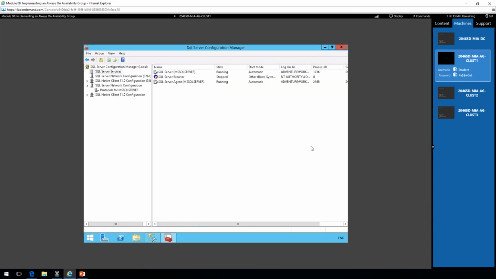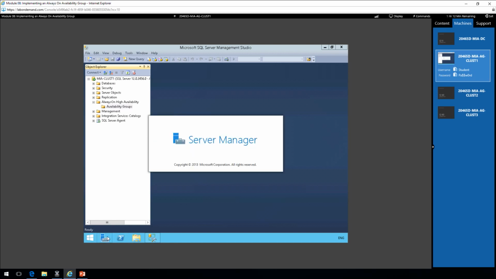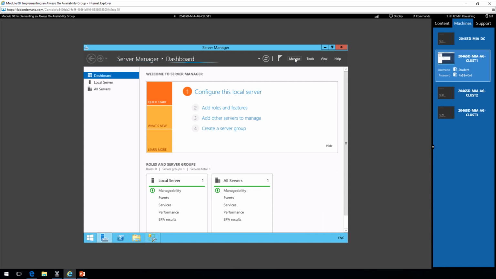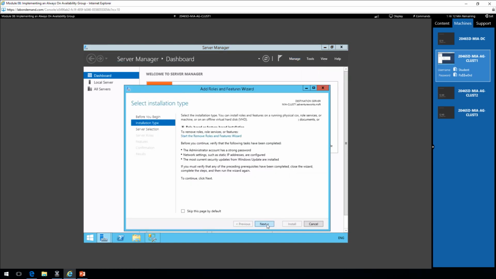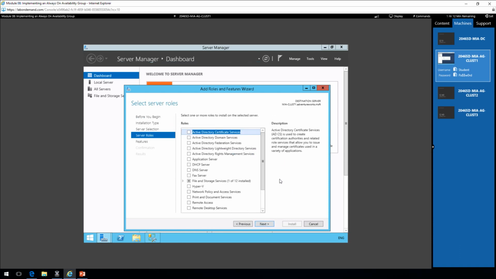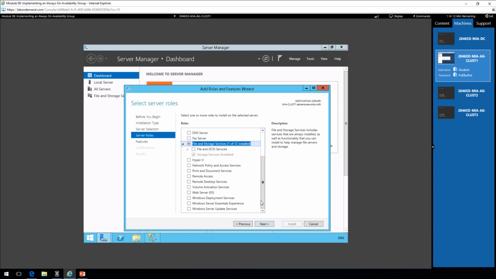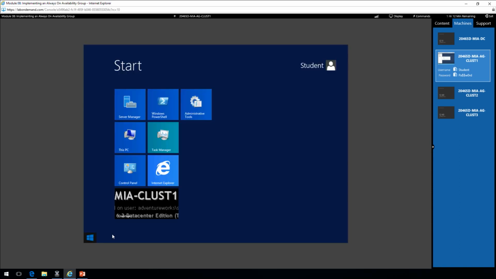Now, one thing I would like you to be clear on is, for Always On to work for SQL Server, in the Windows resources in the Configuration Manager, we have to install the cluster service, and enable it. So let's go here to add roles. Let me show you that. I think it's already here. Role based on my server. File and storage service. So I have the storage service going on in here, and my cluster. Let me double check here.